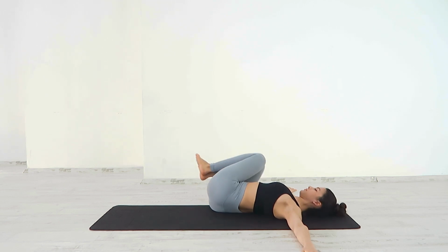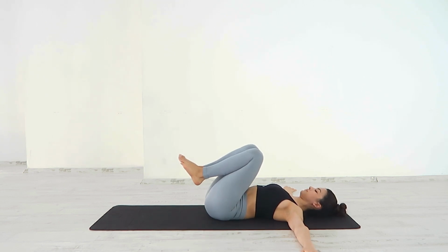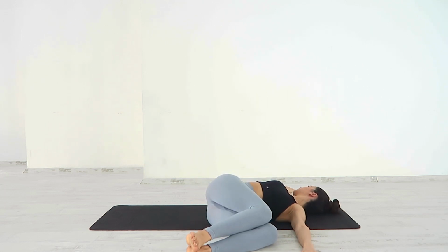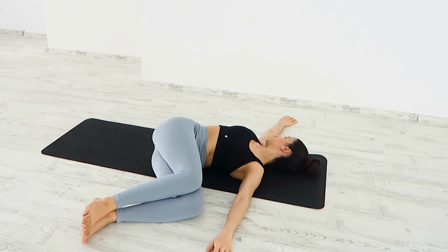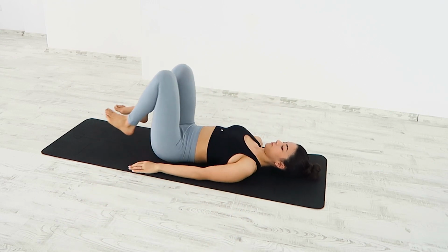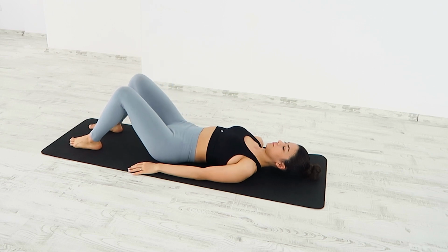Switching sides. Deep breath in. Let the knees fall over to the left, turning your chin to the right. Press your shoulders down into the mat. Come back to center.